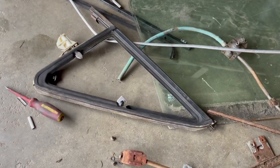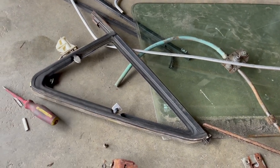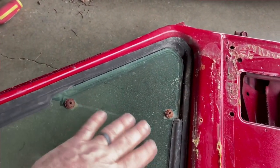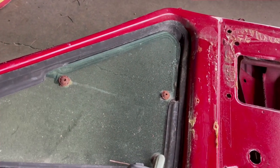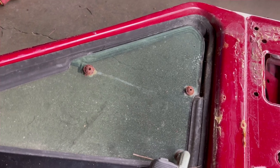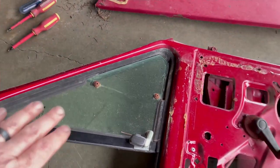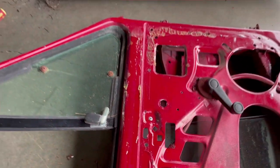This can be fixed, the glass can be re-glued, but I don't like the fact that, I'm not sure I fully explained my story, but you can see this one is a glue-in. This is an early vent window, whereas this is a later vent window that actually got screwed in because that glue was such a problem. But these screws are all bombed out from rust too. But that's kind of the difference. You can tell because this glass will actually physically have holes in it where these go. So this is a later model. And you can see it was also riveted in where the older versions were bolted in.